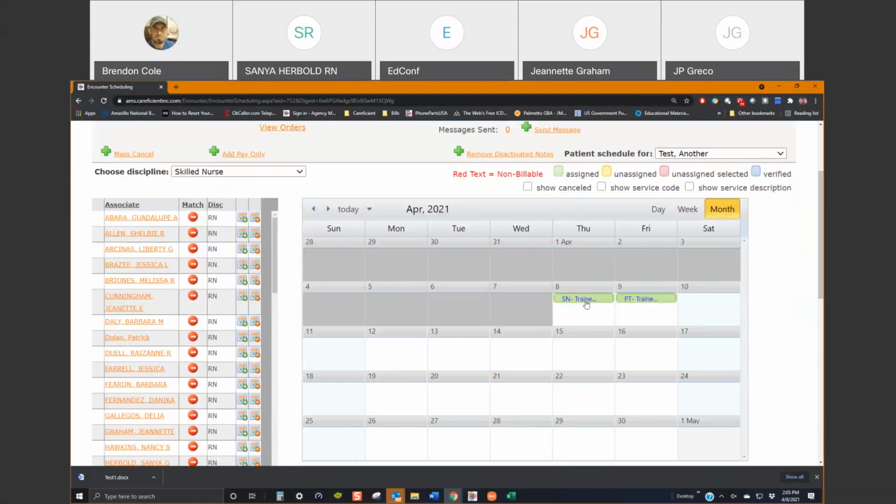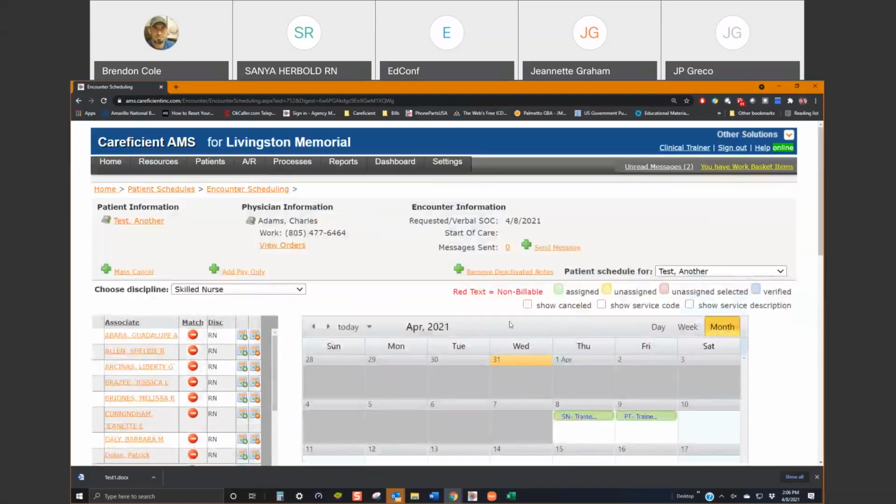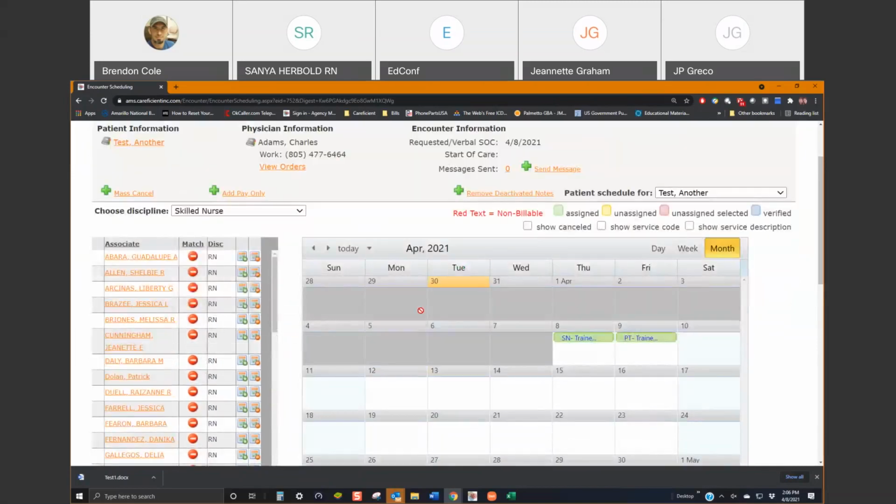Now they're here. And then these will show up on the clinician's schedules on their home screen, and they'll be able to start, enter the service note, activate the patient, and then they're going to enter the meds and do their 485 care needs and all the rest of that stuff. So that's essentially it for what you guys probably do. Do you guys have any questions?